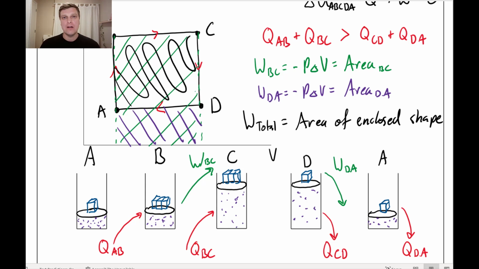And so hopefully what you can see is that any enclosed shape on a PV diagram is going to be one of these reversible heat engines, right? Where we can go through each step, and as we go through each cycle around and around, heat flows through it and work is done by the gas for us. Okay, that is it for the lesson on thermodynamic processes.